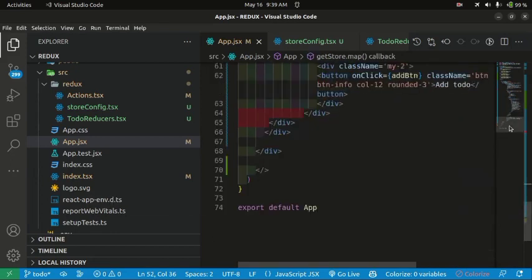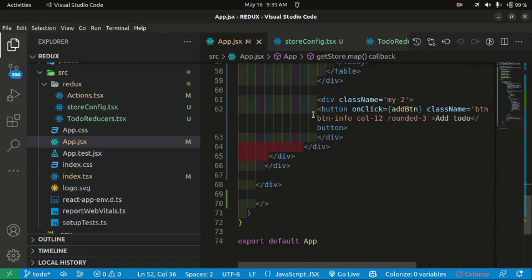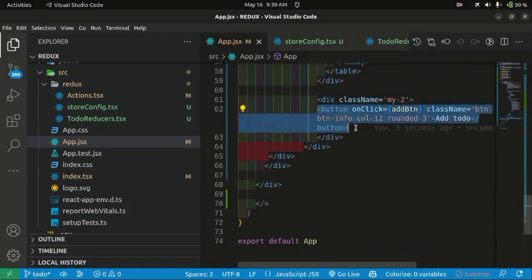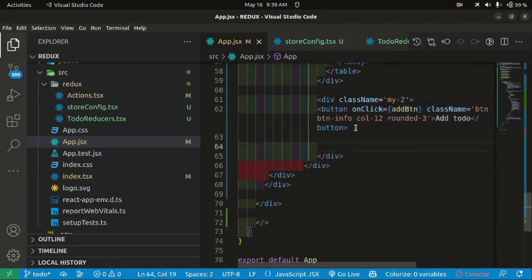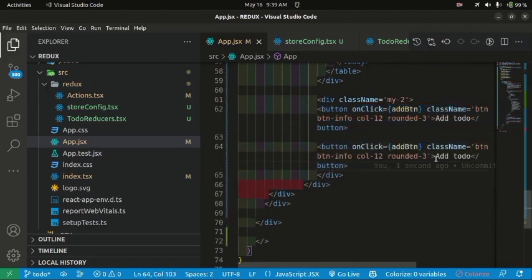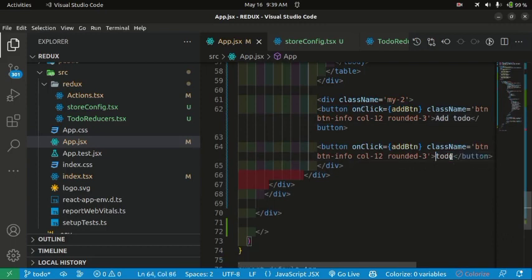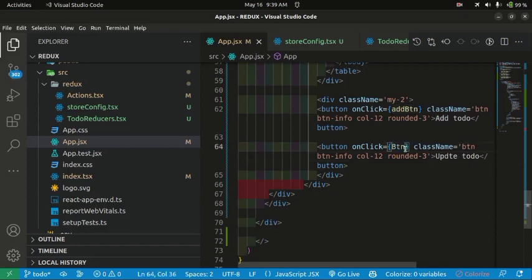So the next thing is to have update button and add button. So what I'm going to do in this scenario is to create a use state for true and false for the conditional rendering of the button. So I'll call this one update btn.